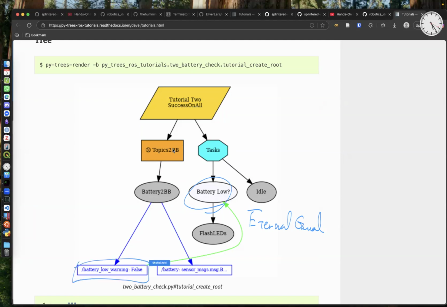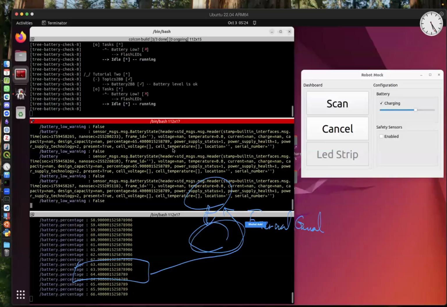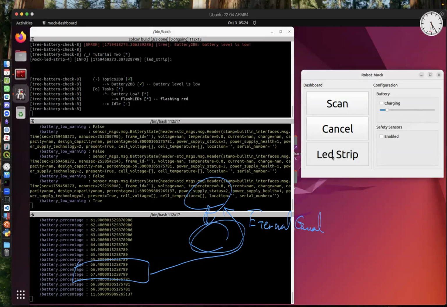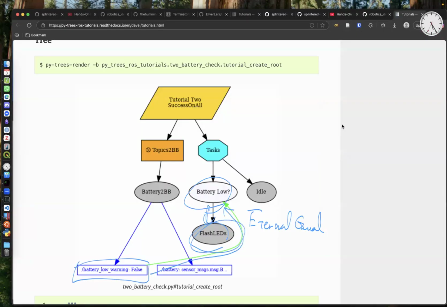And once it detects the battery low warning, it will trigger the flash LEDs. Like you see, the LED strip was blinking here, right? So let me blink it. Yeah, the LED strip is blinking. So which is to flash LED. So this is just an addition. And let me explain how you can implement this.